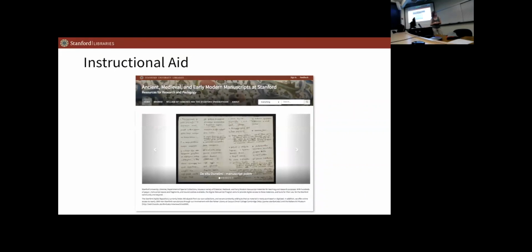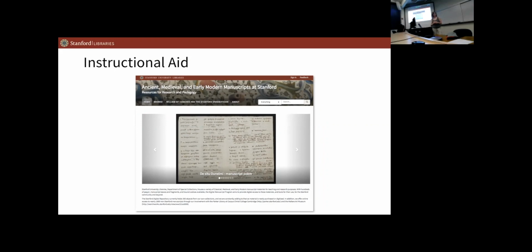Another thing is for an instructional aid. So Stanford Libraries, as Hannah's been talking about, has a lot of rare and fragile materials, and getting access to those can be difficult. And it's really a great opportunity for our students to be able to work with all this primary source material, but access is hard, right? We don't lend those things out. For example, you can't take a medieval manuscript back to your dorm. So this exhibit was created for a course on the Middle Ages in order to improve students' accessibility to the content. So everything they need for the course is within this particular exhibit.